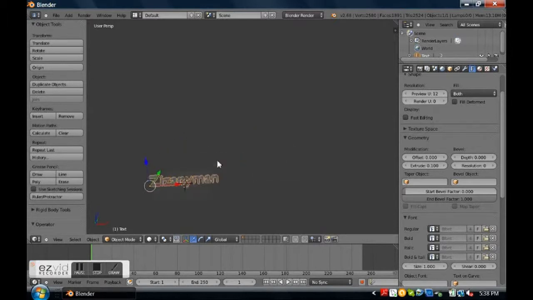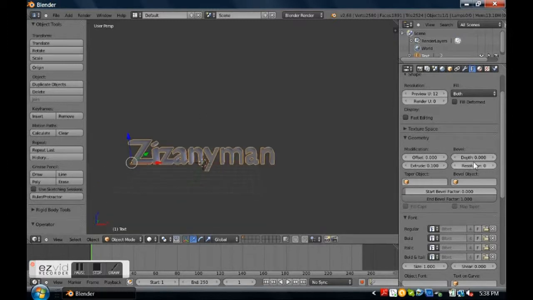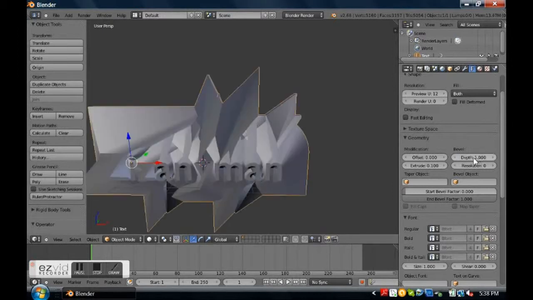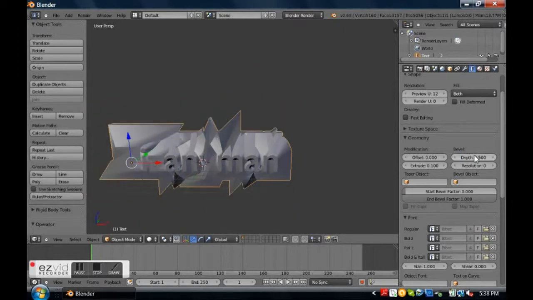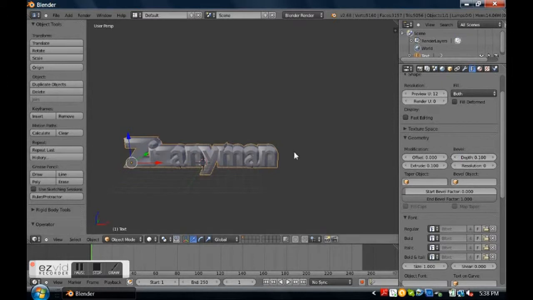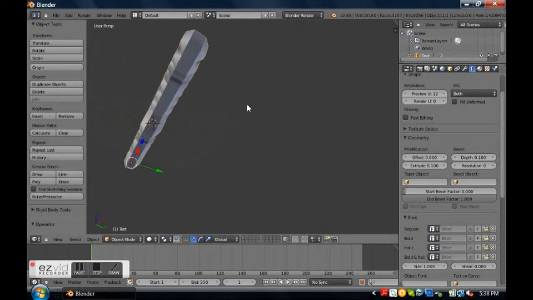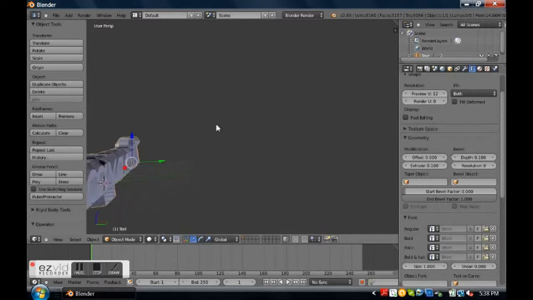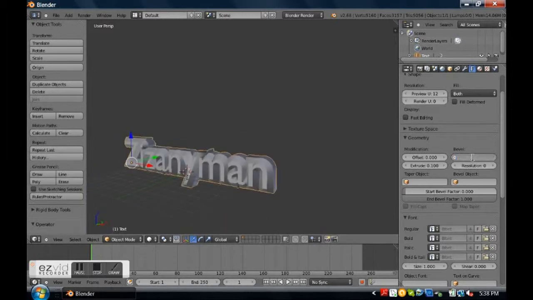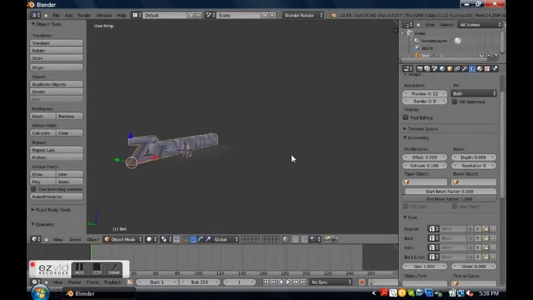So yeah, okay, that looks cool. And now you can add a bevel to it, which is basically making it look a little more shiny. And you'll see. If I press 1, that makes it way too big. Makes it a little smoother and shiny. If I do like 0.5, that's still way too big. 0.1, still really massive. I mean, basically, you can see what it does. If I do 0.05, you can see that's a little better. So yeah, now this looks a little better.